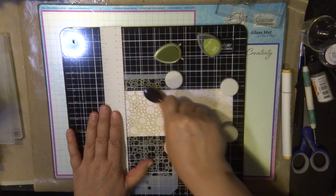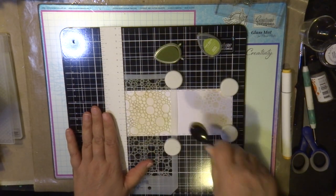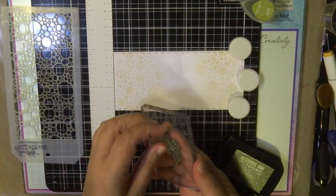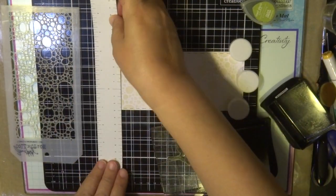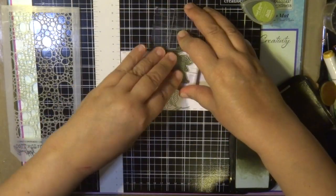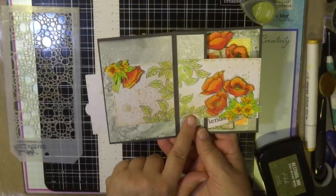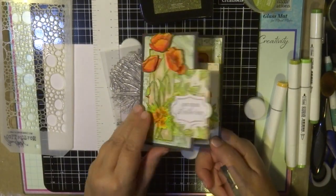This is really good for layered texture stencils and for stamp sets that need to be in the correct position — you can line them up with the grid lines. Now I'm going to stamp the leaf using the Stays in Place alcohol ink in the Kaki colour. This works great on both porous and non-porous surfaces. The blending card gives a pearlized, beautiful sheen when dry. I then colour in the leaves with alcohol ink markers — colours listed below.